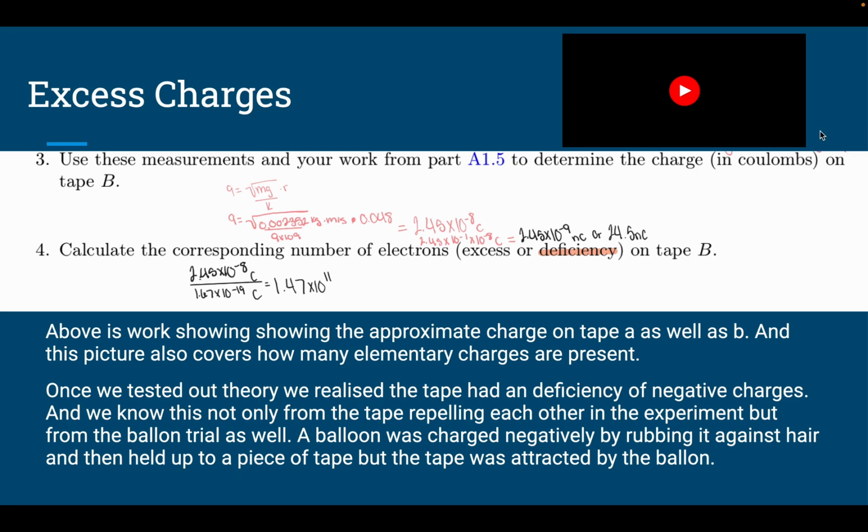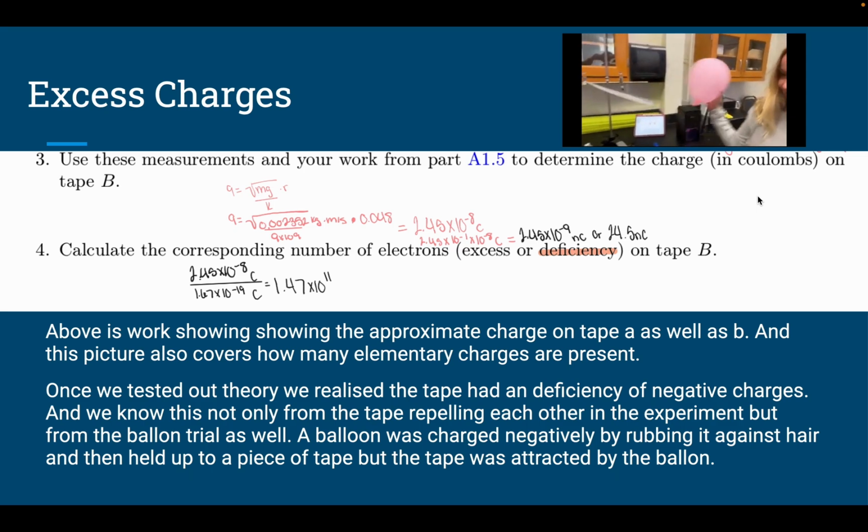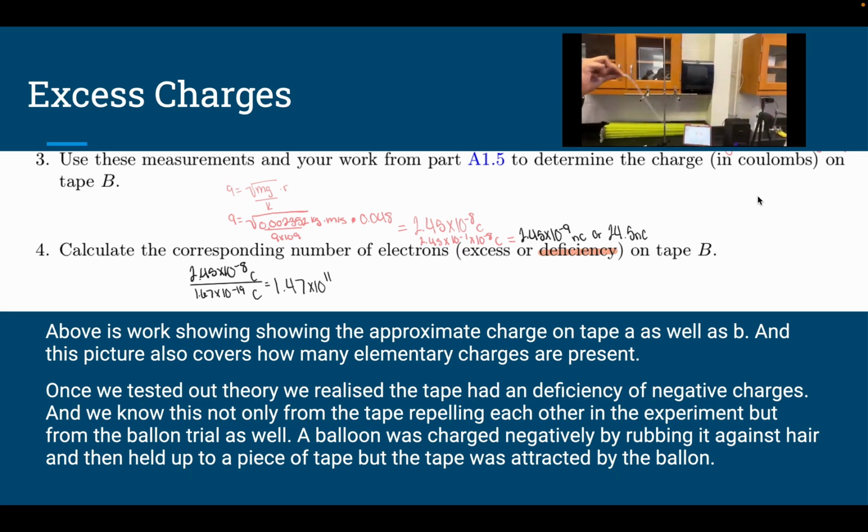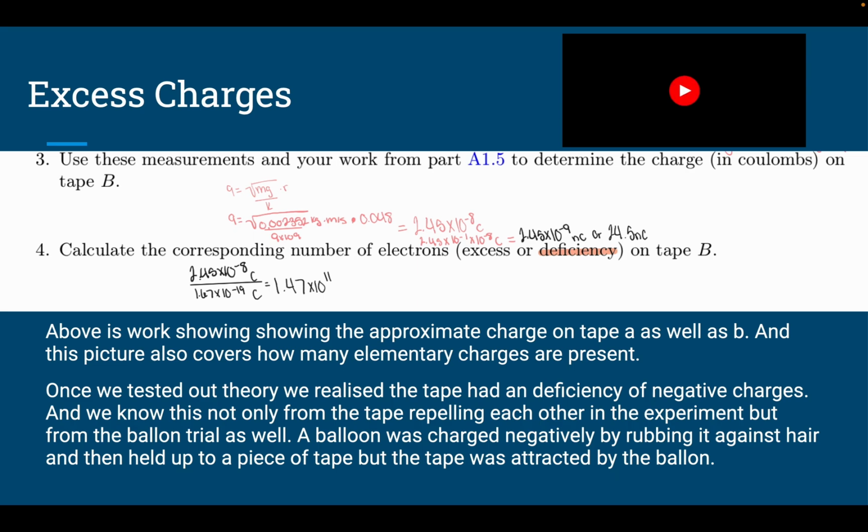We concluded this from rubbing a balloon on our head, which would mean that the balloon is negatively charged, and then laying down a piece of tape flat on the table and then laying down another piece of tape, ripping up the top layer of tape and holding that charged tape up to the balloon. And we saw that the tape was extremely attracted to the balloon, as the tape was attracted to our hands. So this means that opposites attract. So since the balloon is negative, our tape has to be positive.